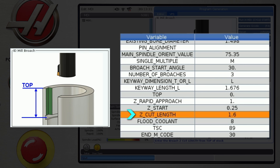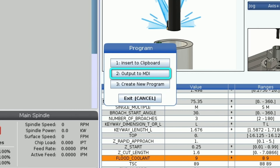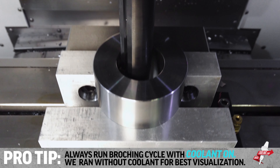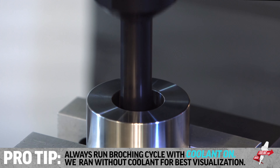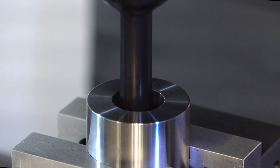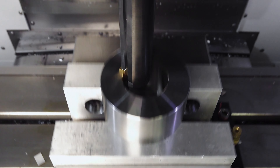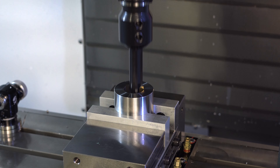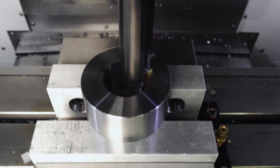Check out the broaching on a lathe video regarding clearances and other useful tips. Then it's a matter of entering the coolant options and we can press F4 to generate the code. We will output to MDI and run this broach cycle. After the last pass on the first keyway, the spindle will change orientation and then the table will adjust position to start the next keyway on the correct path. The rotation and scaling option allows this and the program is pages and pages of code.